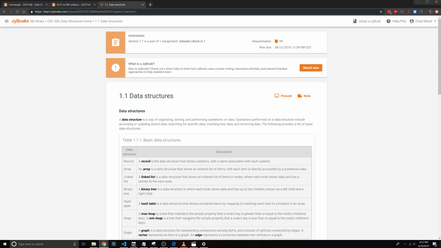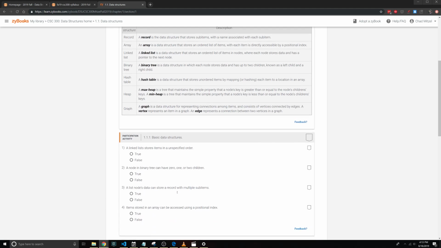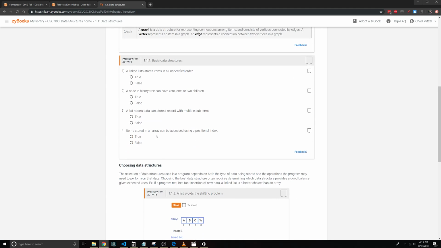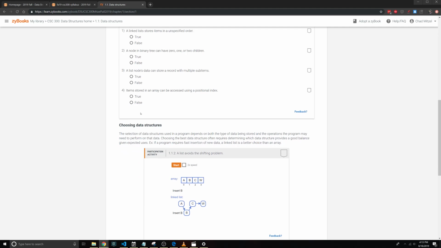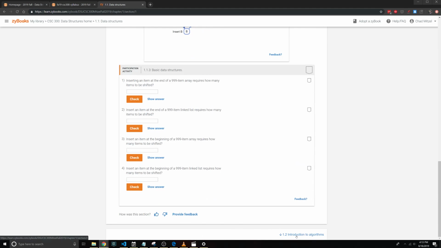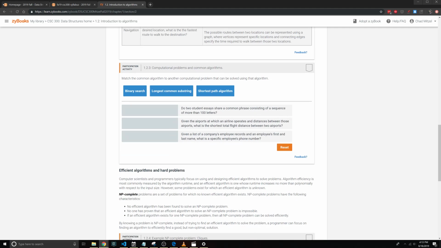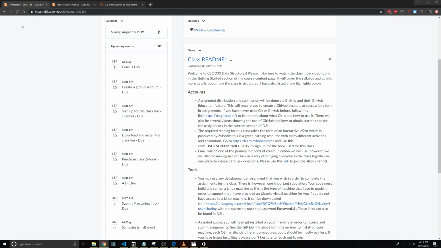But just know there are required chapters and sections that I expect you to go over and do all of the activities in, right? Those are listed out in our assignments section. Okay, so that's the Zybook. You'll just go through it and keep going to each section, etc. It's very good. Would highly recommend digging into that one.